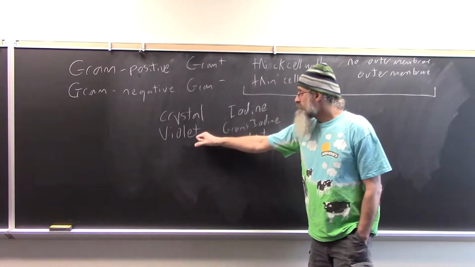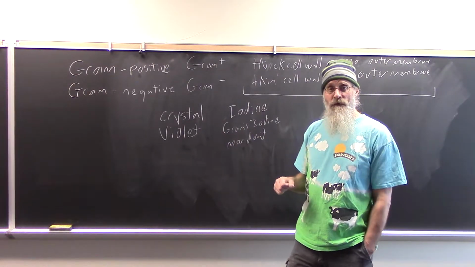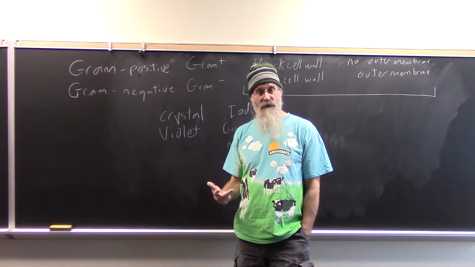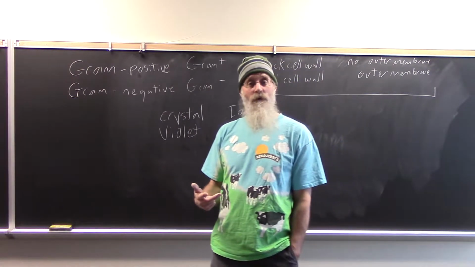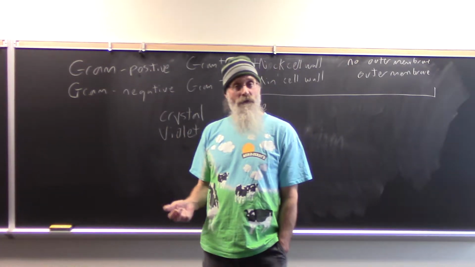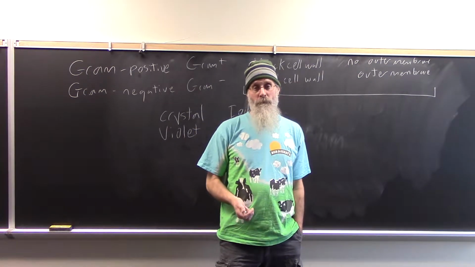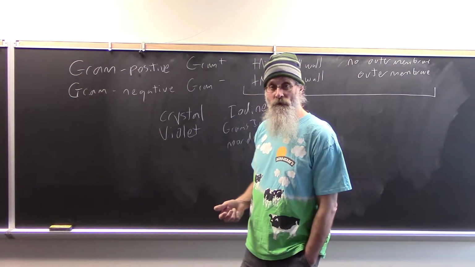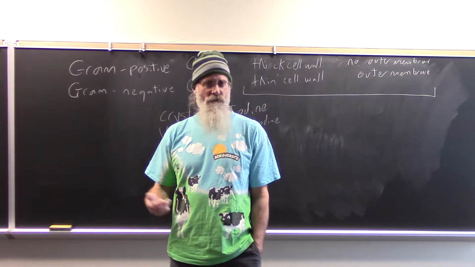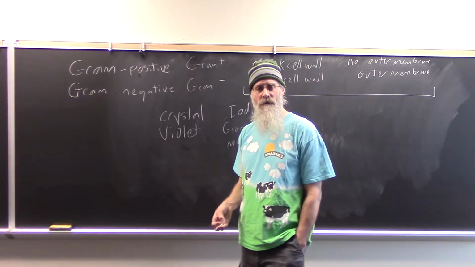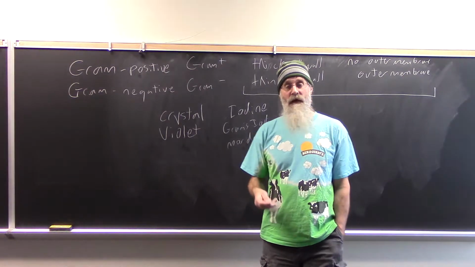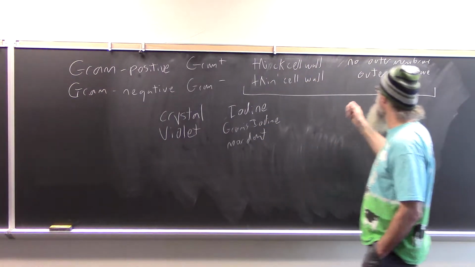So you've added the crystal violet, you've added the Gram's iodine, let it sit. It forms this somewhat insoluble agent that you have to disrupt the cell wall, cell envelope in order to remove. Then you wash it again with water. And then you decolorize. The decolorizing agent can be acetone, alcohol, it can be simply alcohol. It's something that will dissolve the crystal violet, and it is something that will dissolve the outer membrane.